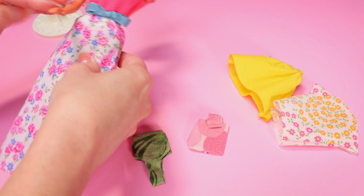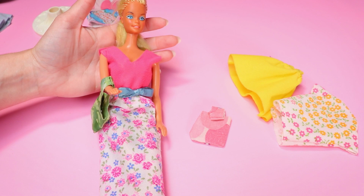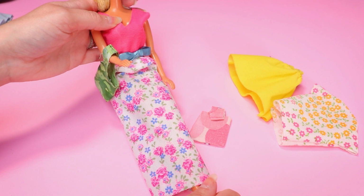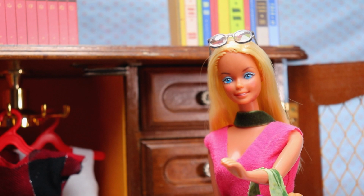And there we go. Oh my goodness, she's so cute. And of course we can't forget her green purse. Now, as adorable as this looks at this very strange angle, I am known for better footage. So let's check out what these outfits are actually like, where we can see them. There, isn't that better? Now we can actually see her full body and how the clothes are fitting on her.